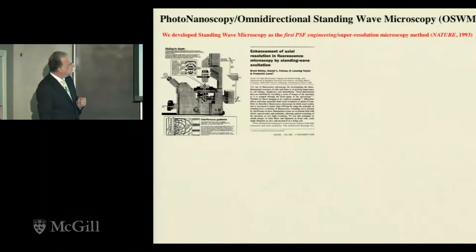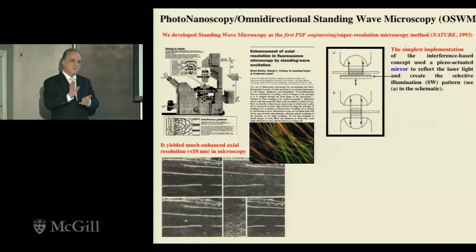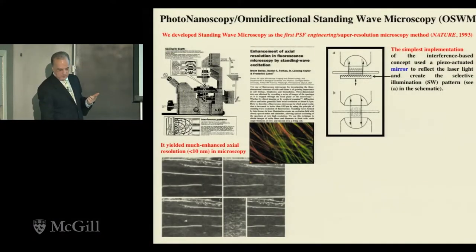We developed this method called standing wave microscopy because the fringe pattern is a standing wave pattern. We were able to get the two sets of delicate fibers in the cell — actin fibers separated by 35 nanometers — very easy to see separately. We went all the way down to about six nanometer resolution. The simplest implementation: take a single laser beam, have it go through the specimen, put a mirror on top, and have it reflect back on itself, introducing standing wave interference fringes.